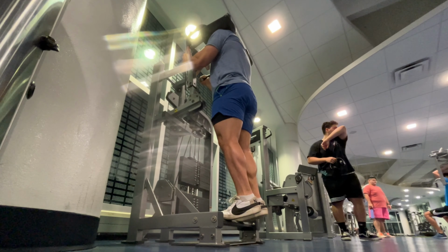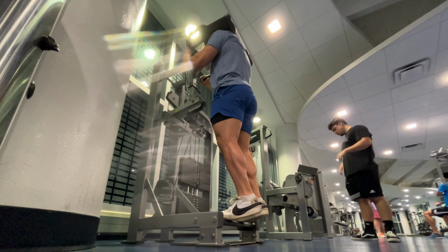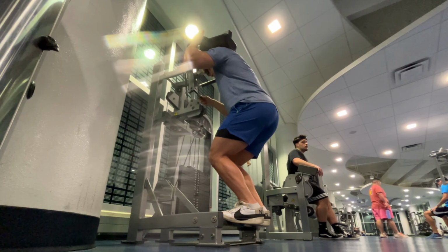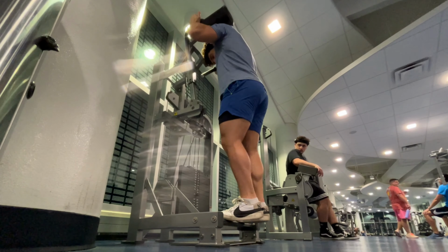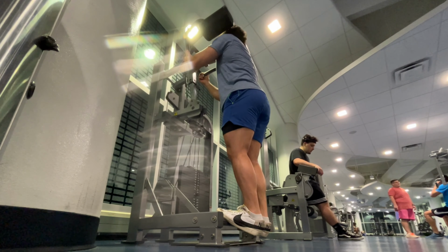But I can see my boy, he just did his leg raises. We were doing a superset, but I decided to put the leg raises after, because this is my second calf set, and I was going to start my superset after this. So it's only one set that I did in between these two calves. So I was like, forget that. I'm just going to put all my quads together.